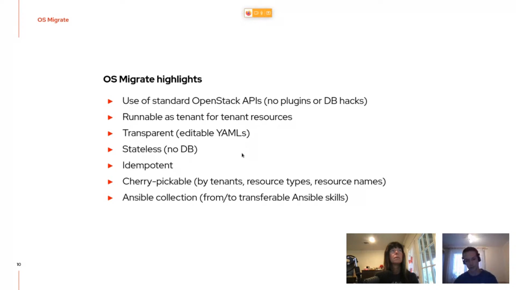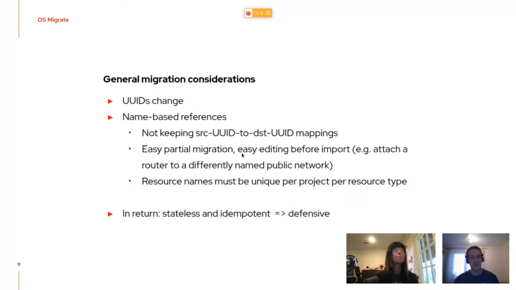So people who already know Ansible come to OS-Migrate and basically feel familiar with it from day one. And the other point there is, if you do not know Ansible yet, when you're learning OS-Migrate, you're essentially learning how to use Ansible, which is a transferable skill to other use cases. So I think that was a nice choice in the end. So that was what was really nice about OS-Migrate.